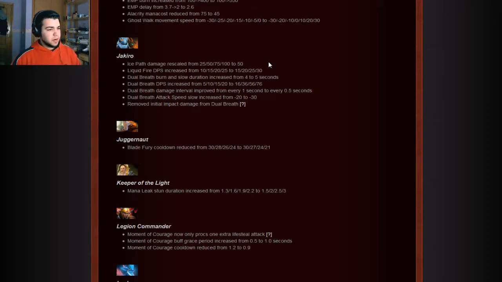Dual Breath burn and slow duration increased from 4 to 5 seconds. Sorry. Dual Breath DPS increased as well from 20 to 76 at level 4. So this is the reason Ice Path damage is reduced on level 4. The Dual Breath DPS, which is damage per second, leaves a debuff on your hero after it hits you, right? You are slowed and you take damage per second. Well, 76 instead of 20. Nice. Dual Breath damage interval improved from every 1 second to every 0.5 seconds.